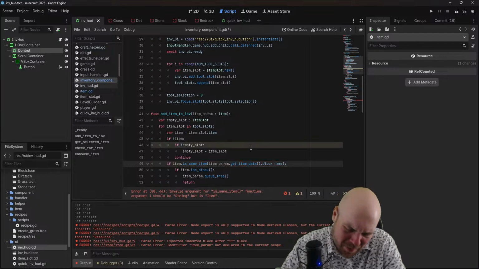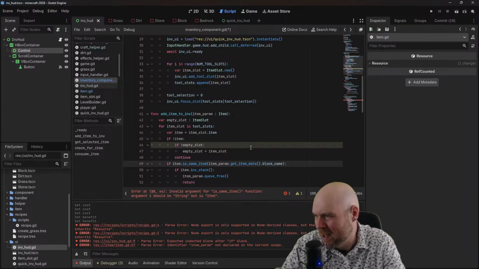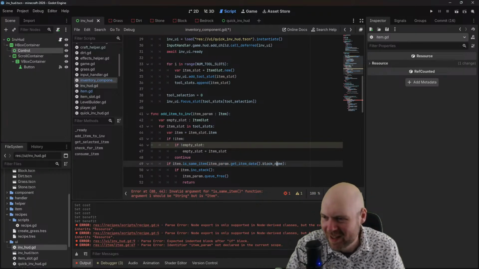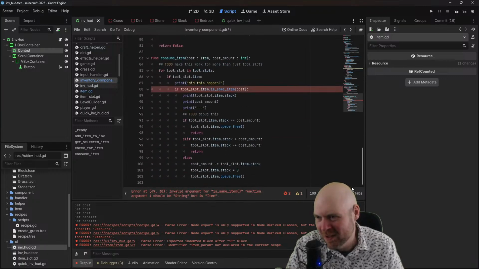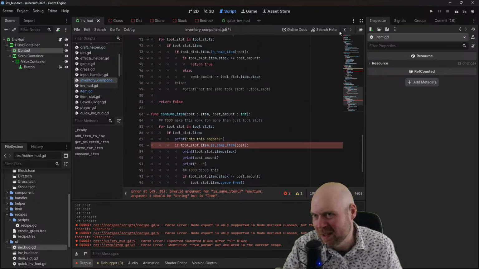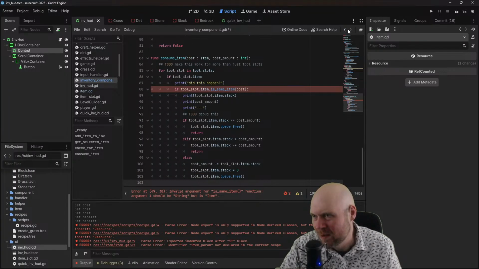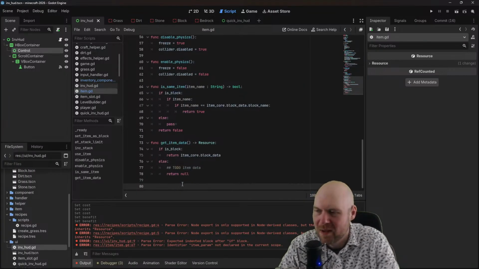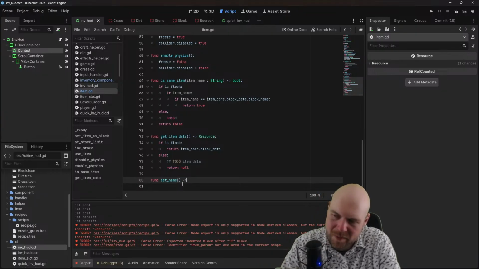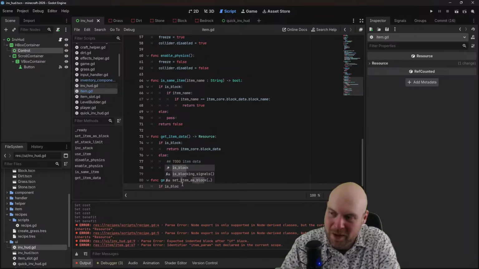Ooh, wait, I can't call it block name. Damn it. If I call it block name, not all items are blocks. That's fine. Okay. Even better. We don't need this get item data function. Get name function. This is not the item. Func get name string. If is block. Oh, wait, no, we don't even need that.